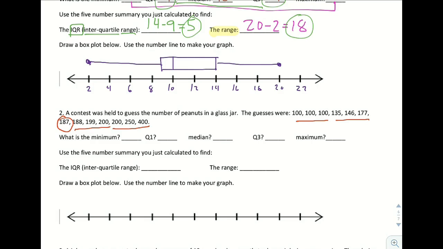Now I need to find the median of each half. So I go 1, 2, 1, 2, one more, and I end up right there. But there's no number there because it's an even sized list. I can't find the middle because there is no middle. That might be a problem. Whenever that happens, you end up having essentially two middles. And when you have two middles, you need to find the average of those numbers.